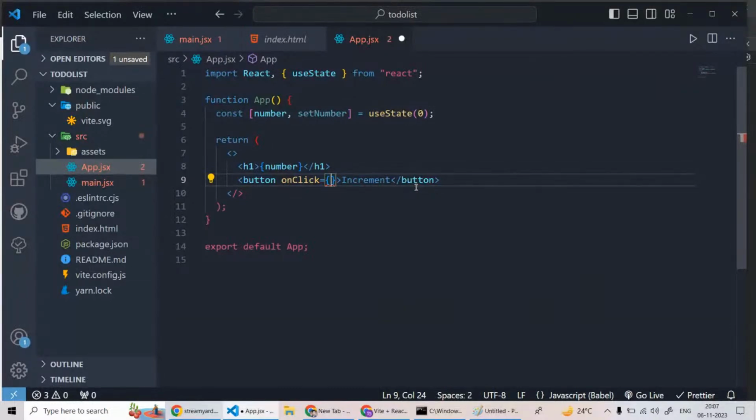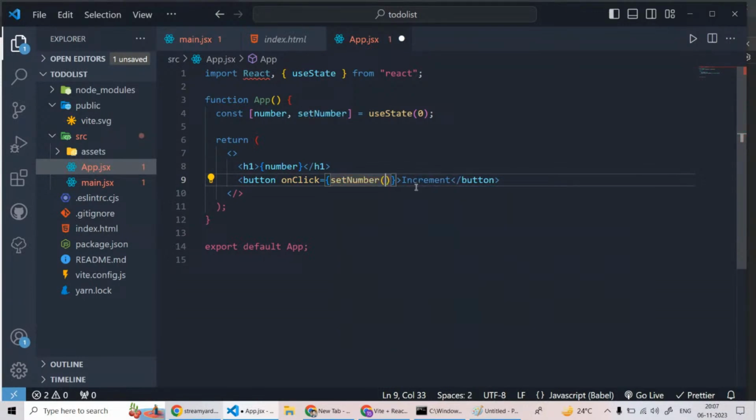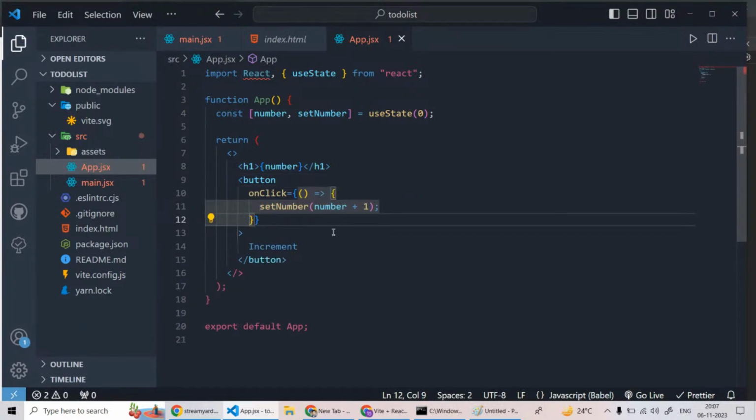So I can say simply set number. Or sorry, I can use simply one callback. I can just set number. See, and what my set number will take, it will take the initial value of my number, whatever it is there currently, it is stored, correct? And I will increase the value of that particular number by one.